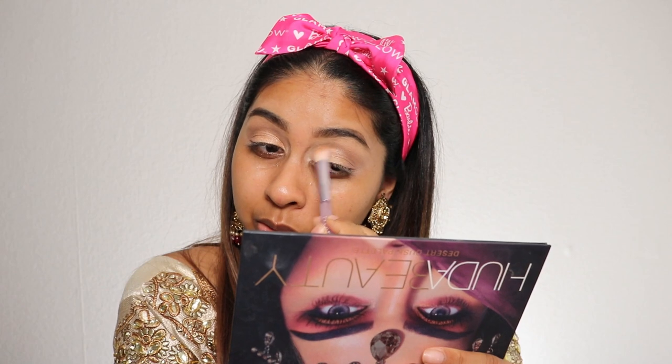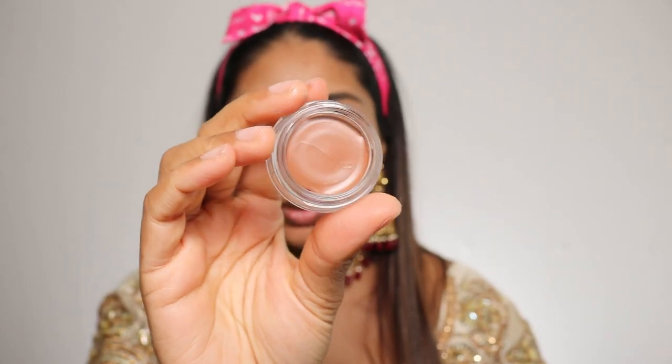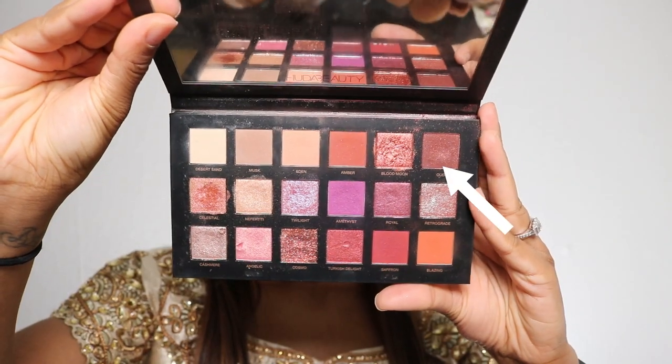I would say I prefer using my Tarte Shape Tape as a base, because this ColourPop cream shadow is a bit too dry for my skin — it's accentuating everything on my lids. The Tarte Shape Tape just sits nicely and my shadows stick well to it. I'm going to take the darker shade Mood Beam with an angled brush — this is a Glam Doll 336 brush — and focus it on the lash line as a base for the brown. I'm now going to take the palette and use the shade Oud.